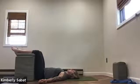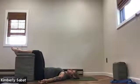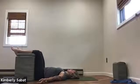Very easy to do. Some of you can't lay down on your back, but if you actually rotate me 90 degrees, what I'm really doing is sitting 90 degrees in a chair. So I do have some people that can't lay down on their back or won't lay down on their back. You can absolutely do this sitting in a chair. Walk your tailbone all the way to the back of the chair, maybe like a kitchen chair. You want something to trap you. That's really important. And then sit up as straight as you can. Static back is an excellent move.